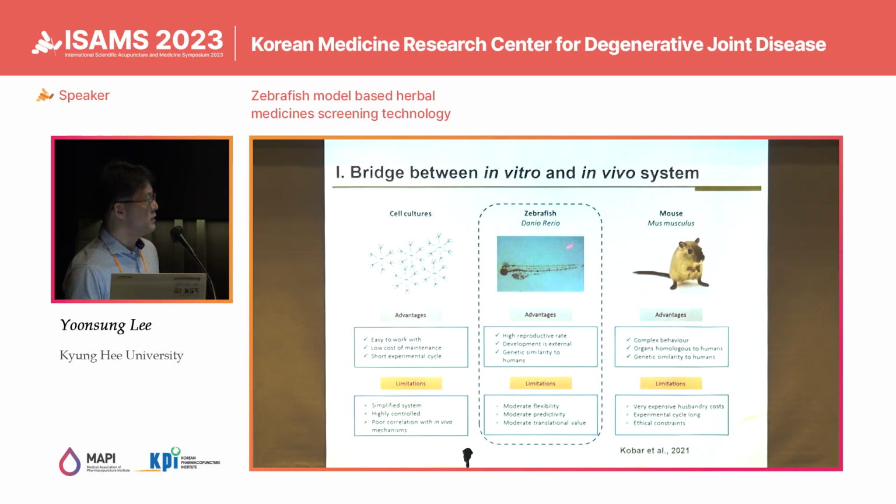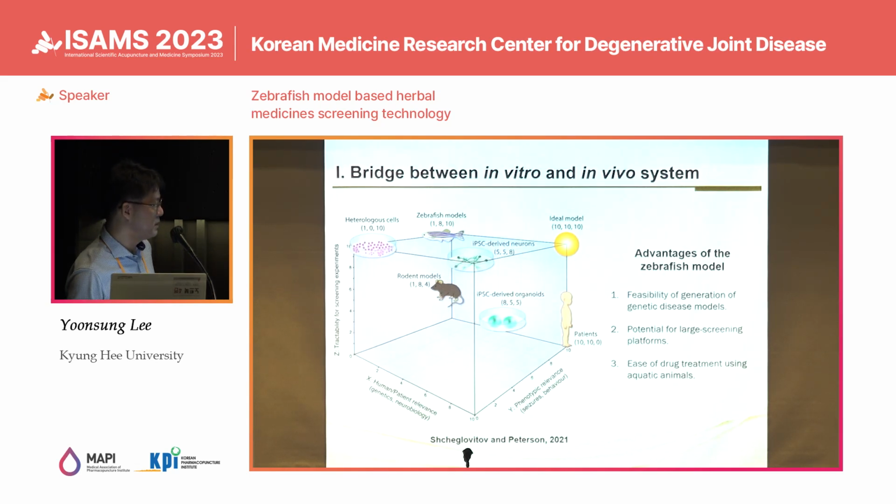As you can see here, zebrafish has some advantages, like a high reproductive rate, development that is external and fast, and genetic similarity. And they are also whole organisms. That's the big thing. They are vertebrate organisms compared to a cell culture system. Still, there are some limitations. But the meaning of a bridge between cell system and mouse system is about efficiency. Especially when you're doing large scale screening, it's really efficient to use a vertebrate animal system directly for screening of those drugs. So they can make a bridge for that.